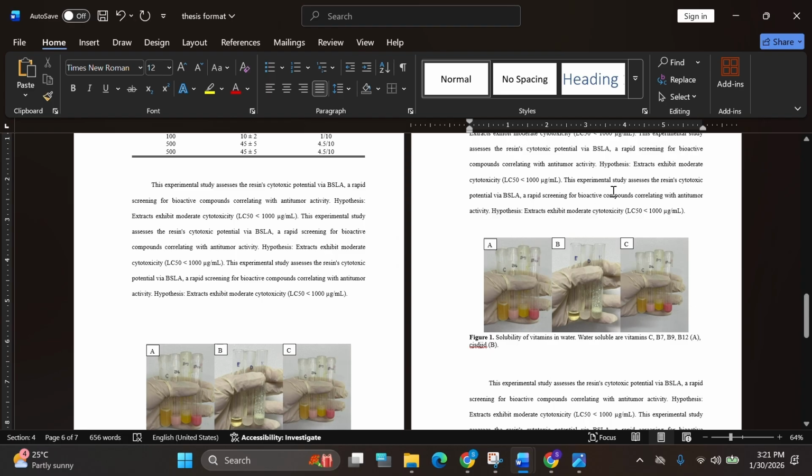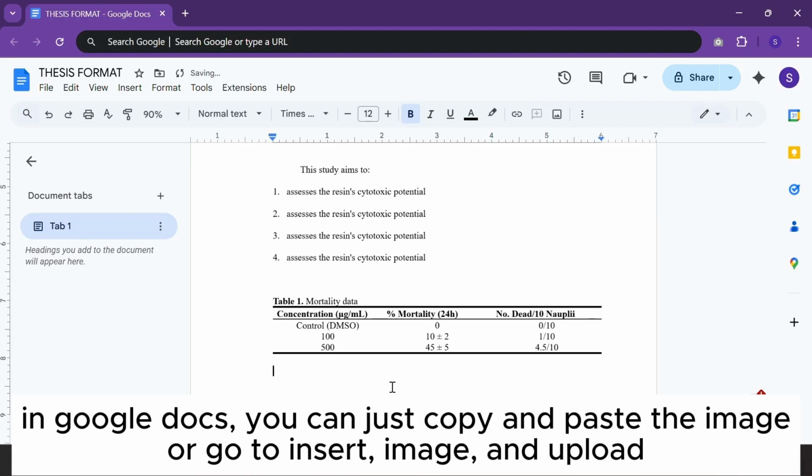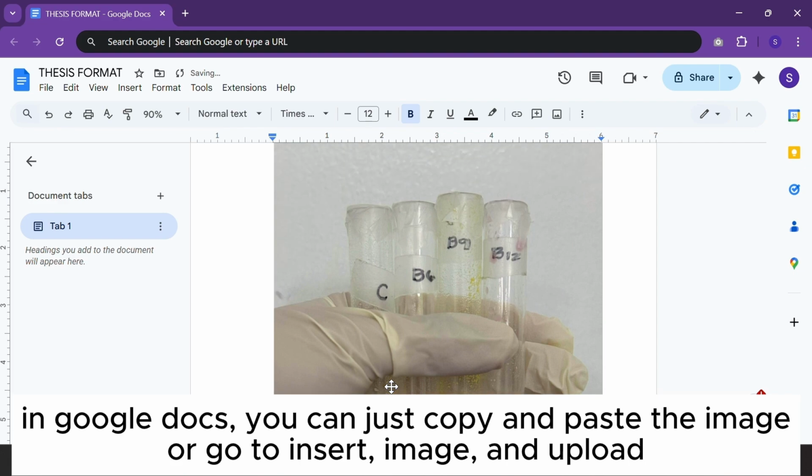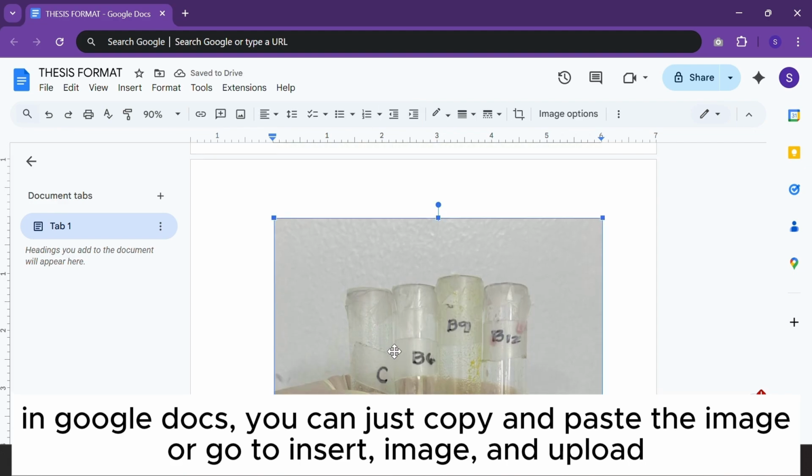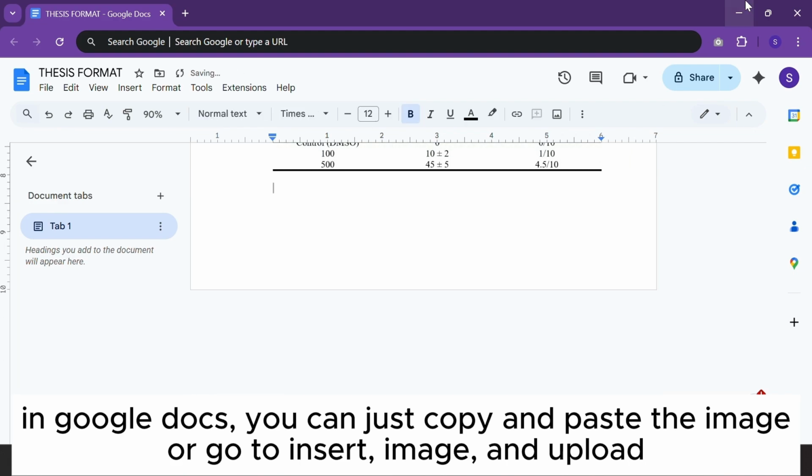In Google Docs, you can just copy and paste the image. Or go to Insert, Image, and Upload.